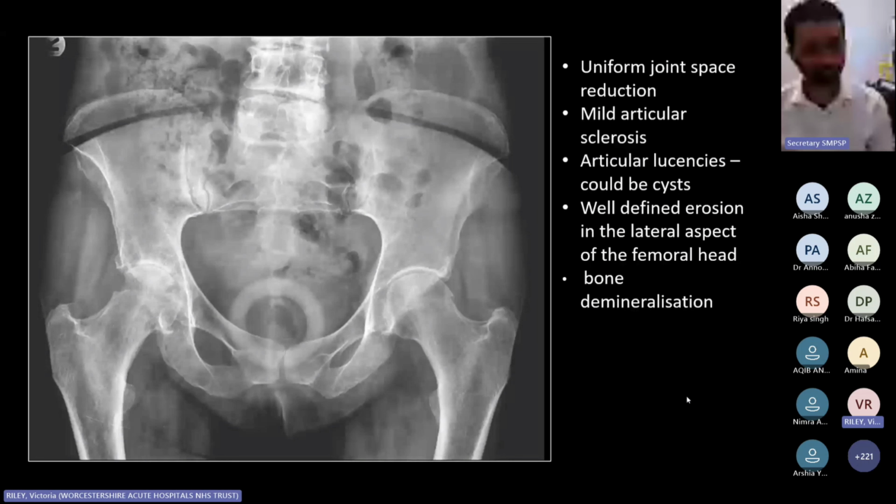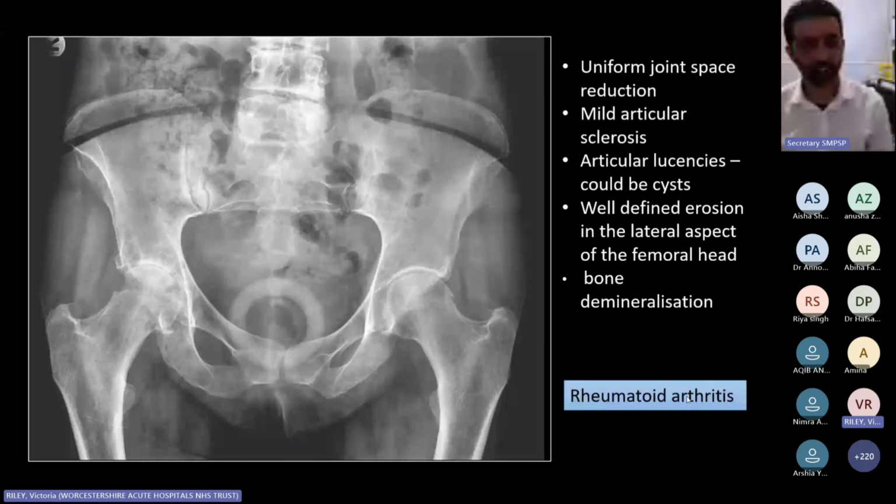So you can see that this is actually an erosion, and we've got that on the right side. Yeah, absolutely, that demineralization. So this is rheumatoid arthritis. Rheumatoid arthritis is going to affect the entire joint. So you have that inflamed synovium that creates that pannus that then destroys the cartilage. So it starts from the outside and then comes all the way into the joint.